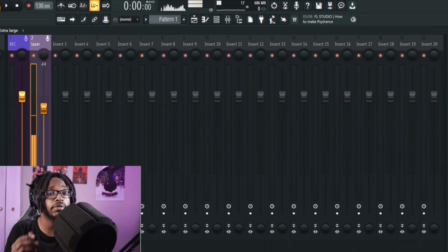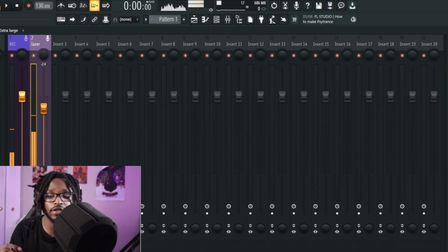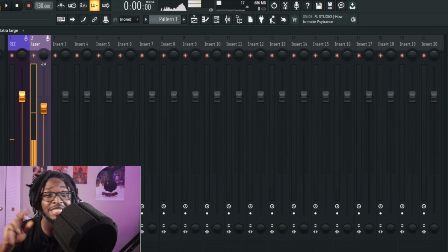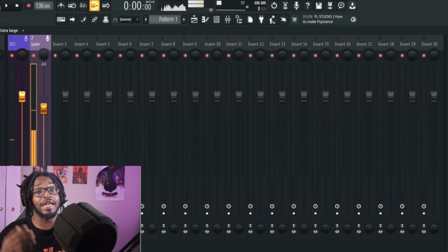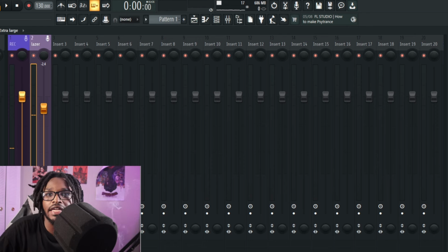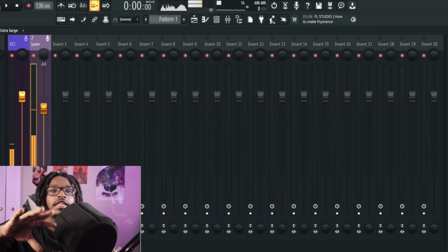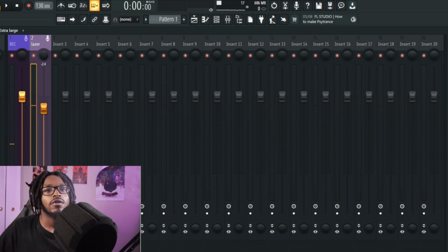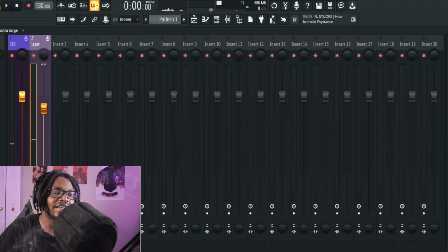People, I actually like this preset way more than I thought y'all would, because a little over a year ago, as a troll preset, I made an Ice Spice, which was just a drill thing. And with this genre of music, it's not really my style. I feel like the Lazer thing is basically just a clean sounding mix. It still has that rawness to it that I think makes it sound a little underground, and I like it.